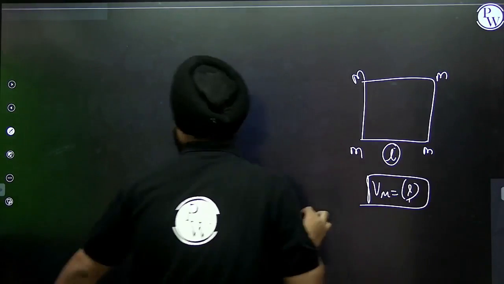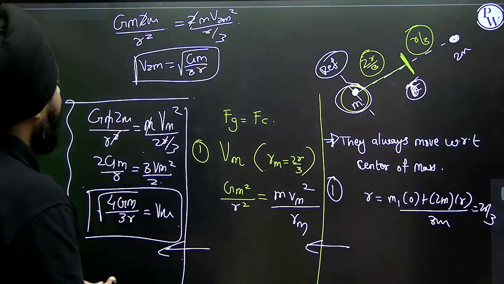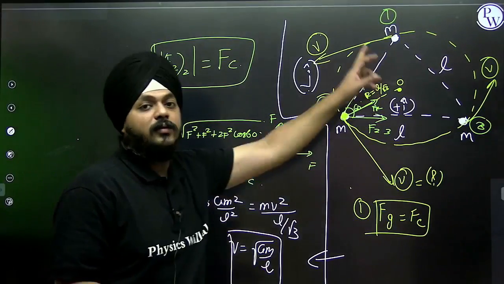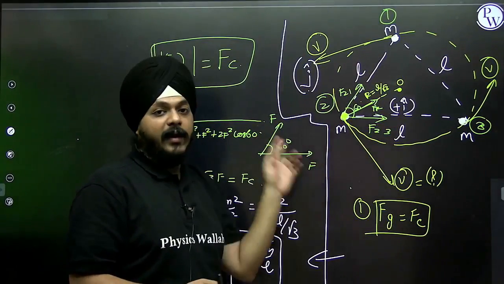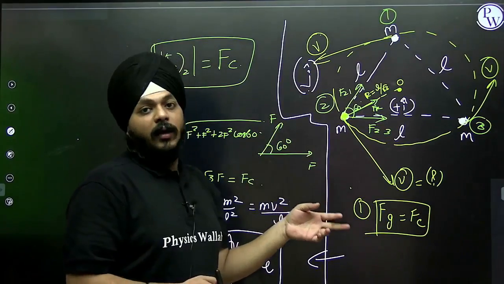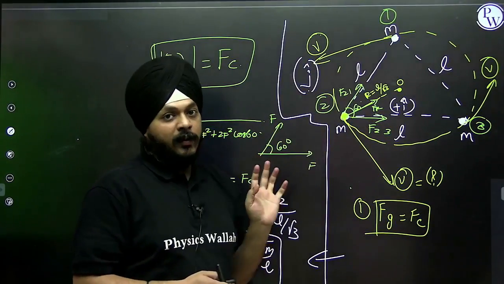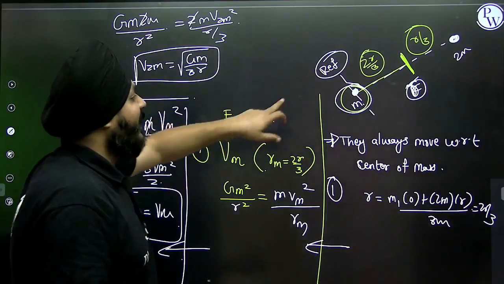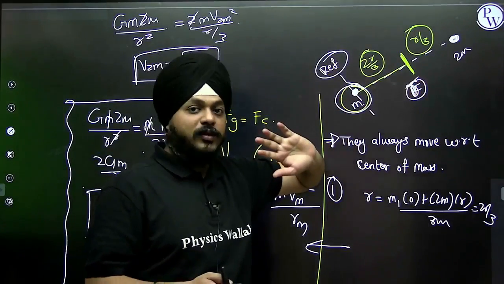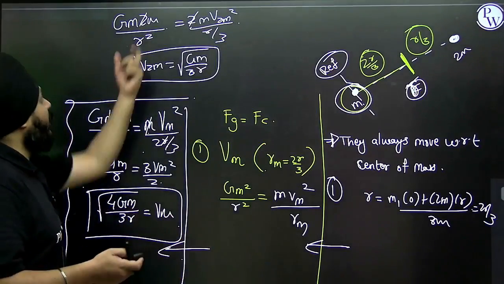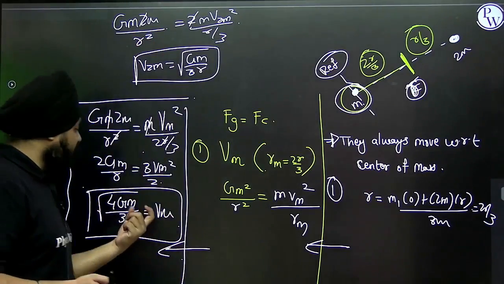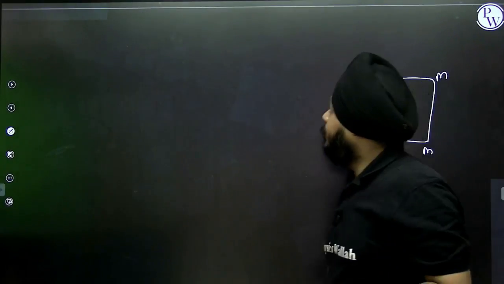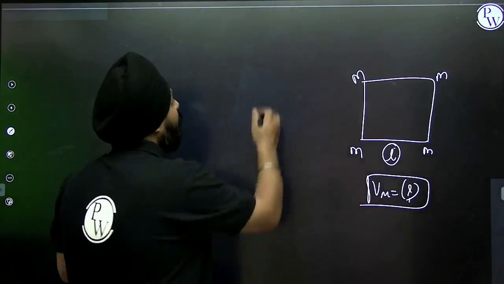See, in the previous cases, if I'm talking about this case, then velocity is equal for all three of them because they are identical particles. For them, the radius would be equal, and even the resultant force from all the particles is the same. But in this case, they are unidentical particles, so the radius for both is going to change, and because of that, both are having different velocities. One is twice with respect to another, right? So this is a homework from my side.